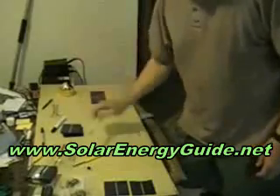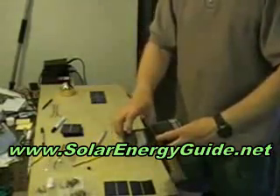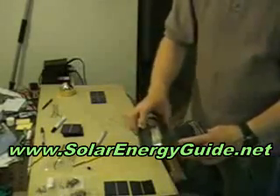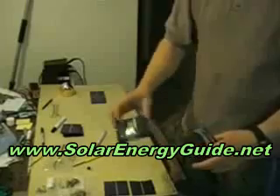A good place to get your stuff. When you buy solar cells, you can buy that with a flex pan, solder, and the wire that you would need for solar cells. They don't call it wire, they call it something else. It's flat metal, it's conductive, so I call it wire. It's not wire.